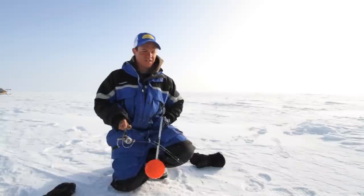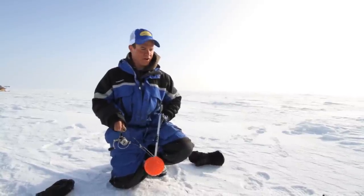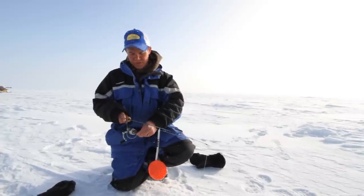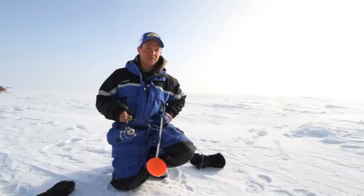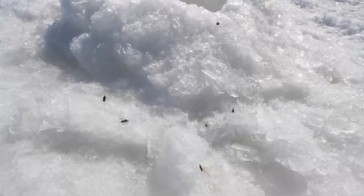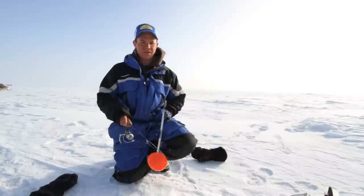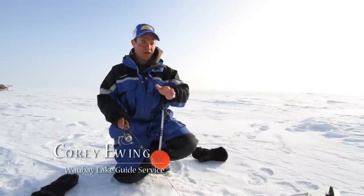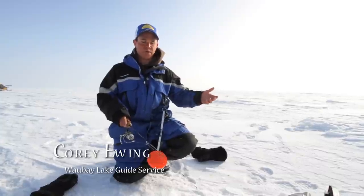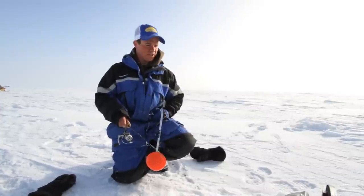Once you're getting into the late ice period, at least speaking in the glacial lakes region, most of the lakes I'm fishing all winter long, I'm looking for the mud basins. Fish are generally feeding on different bugs off the bottom and also freshwater shrimp. The fish tend to generally move up on top or on the edges of the basin instead of out in the center like you'd find them all winter long, and generally speaking the fish become considerably more aggressive.